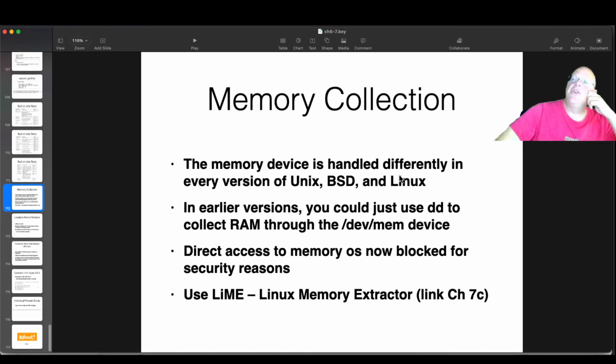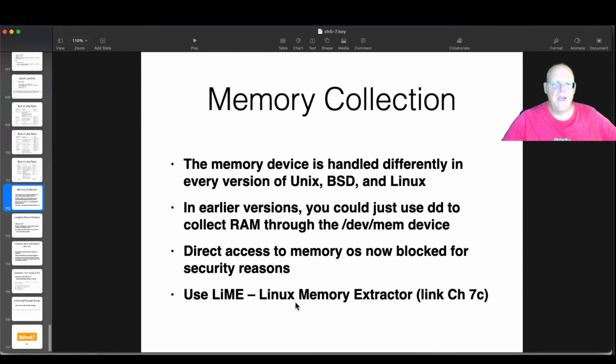Now, to make a direct memory image from a Linux or Mac-based system is not very easy. Maybe 10 years ago, Linux used to make it possible to just mount the RAM like any other disk and just directly read from it, but that's no longer supported by default. So the solution is Lime, Linux Memory Extractor. I used it for a project a couple weeks ago, worked just fine on Debian-based Linux. So I thought I might add that to this class, we'll see.